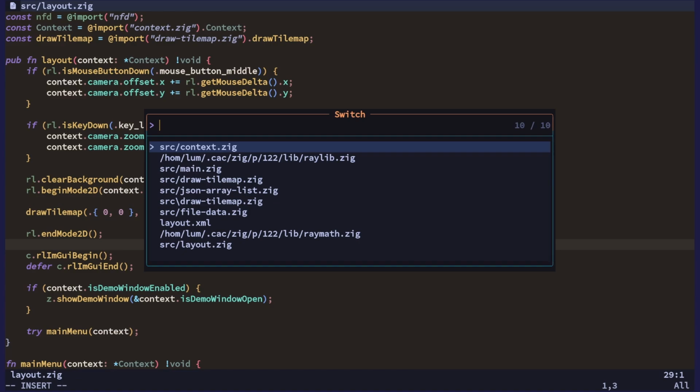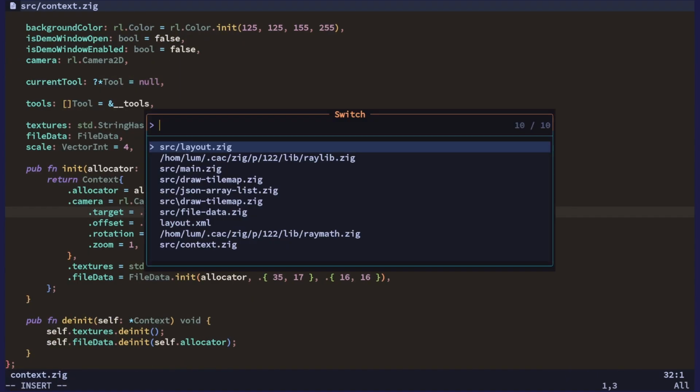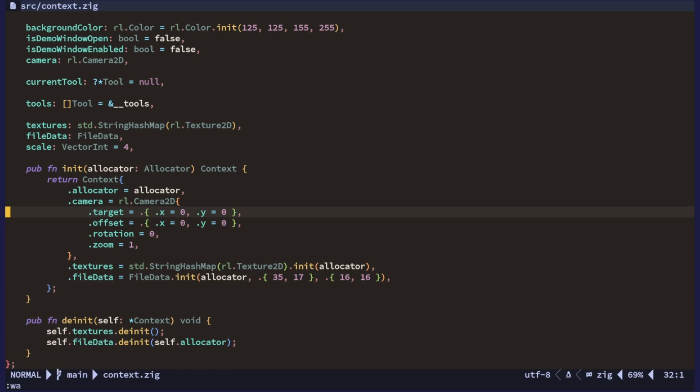But yeah, so let's go to context. Yeah, we're at context. Okay, so we have the possibility to load in textures. Let's focus on being able to edit the thing now.